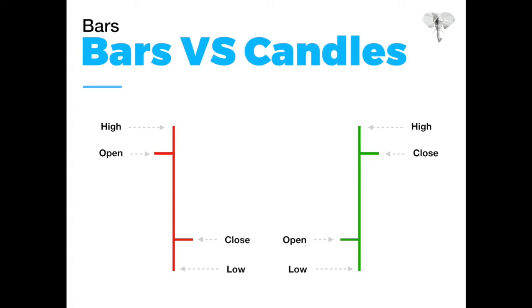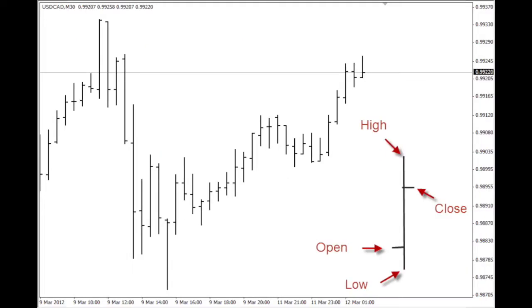So to the right, we can see that since it opened below the close, this is a bullish candle. And the difference between a bear and bull, if you don't know, is that a bear market is associated with a downward trend, and a bull market is associated with an upward trend. Just like the bearish candle, the red one, we see that price dips down below its opening, goes all the way up to its highest point, and closes below that high. So that's just a candle, and then I'll put up a picture real quick to show you what a bar chart looks like as well.